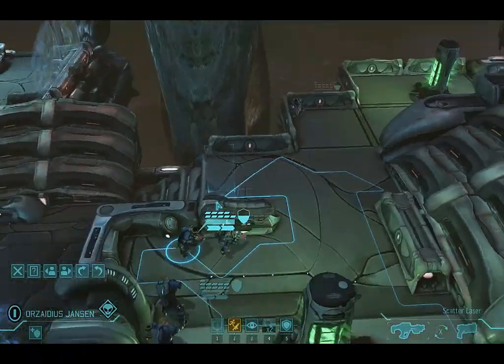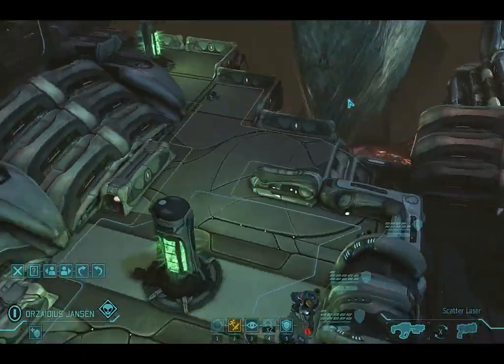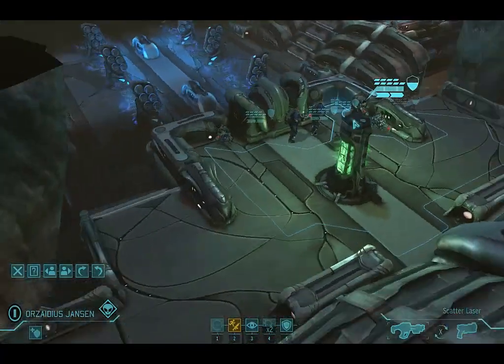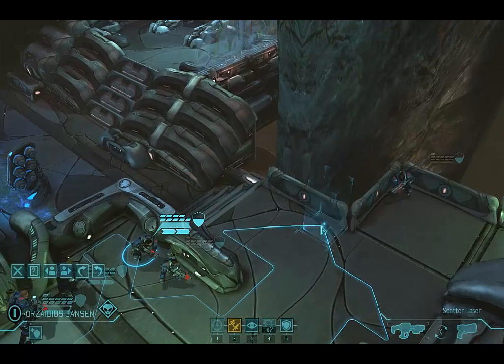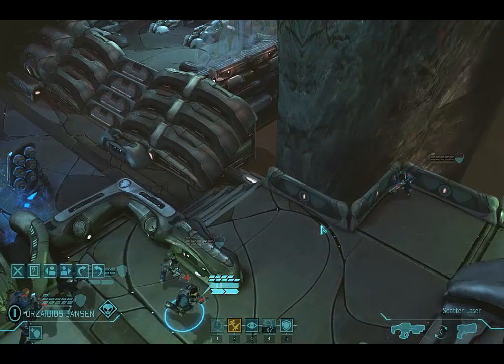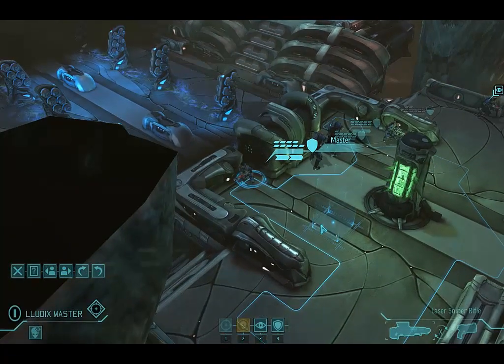Alright, this is where I am going to end this episode, and this is also where we're going to start just sending one guy forward, one of my assaults, and start attracting one or two aliens at a time to us. I'm on it. So I will see you next episode, and goodbye.